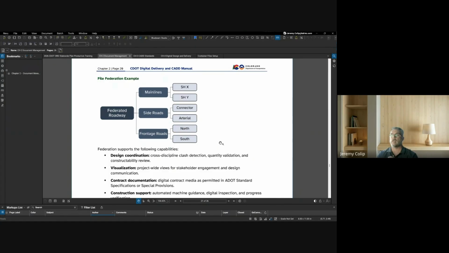So you'll see a lot of different information that we have from a CDOT standpoint that pertains to CDOT only, but you're going to see some other elements that are similar to ADOT, to UDOT, to PennDOT, to a bunch of different other entities. The reason for that is we didn't just come up with things.